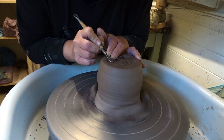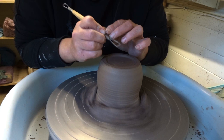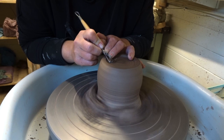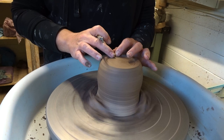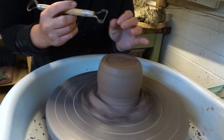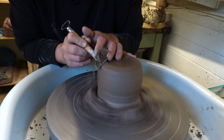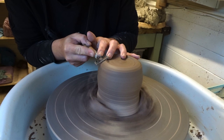When I do this I always make sure I hold the tool very close to the actual loop so I have maximum control, and I always hold with two hands. I always try to brace my arms on the wheel pan. Once the middle is out I go back and smooth that over. Then I carve the outside with a bigger tool — I just join up the outside to the foot I've made and carve a very soft curve in the base, because these teacups are round and I like to extend that roundness into the base.